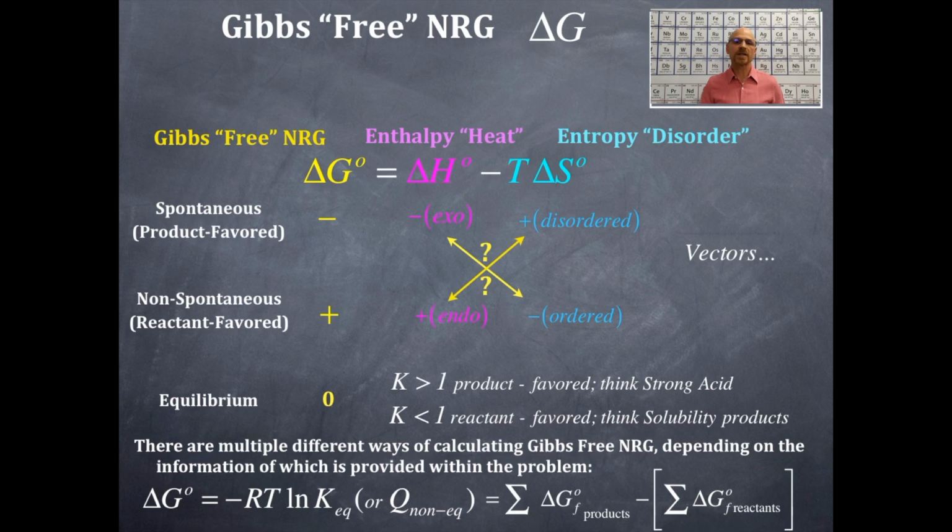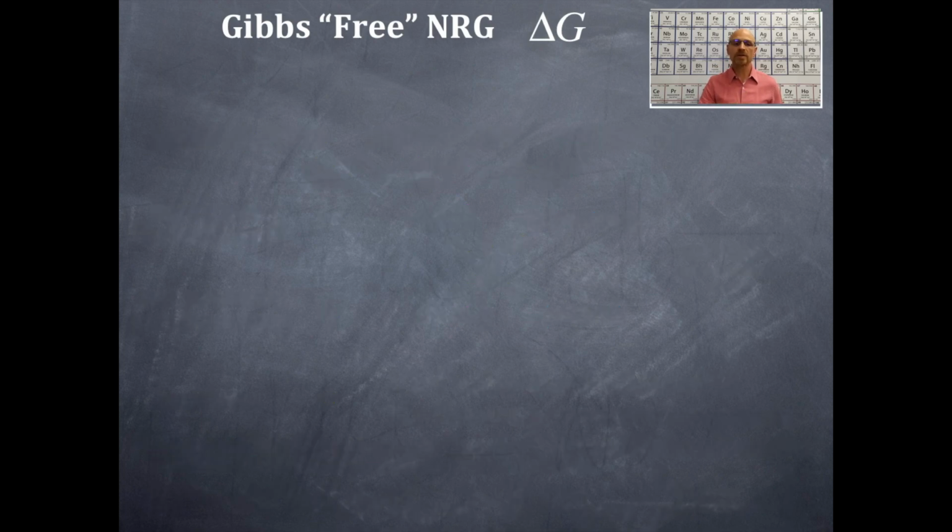I don't know if you've gotten to this part of math, but if you have, you need to be thinking about vectors. When you sum up vectors, you are adding up those numeric values. If one vector is going in one direction and one vector is going in the opposite direction, then one of them is negative and one of them is positive, and the larger value will take precedence. So think about vectors and the sum of vectors. We're going to be using that in this next part.